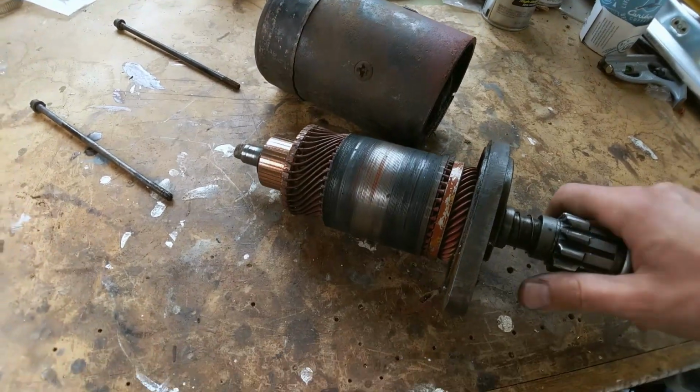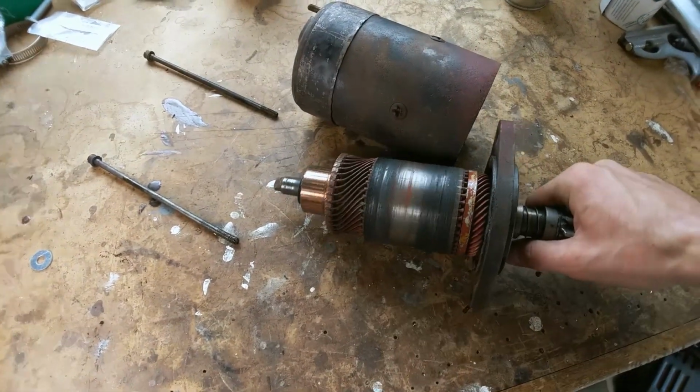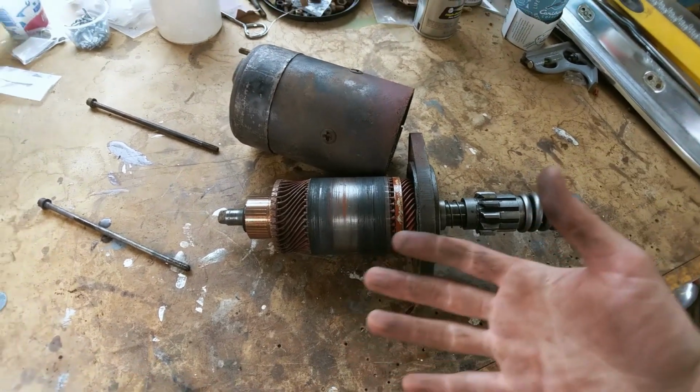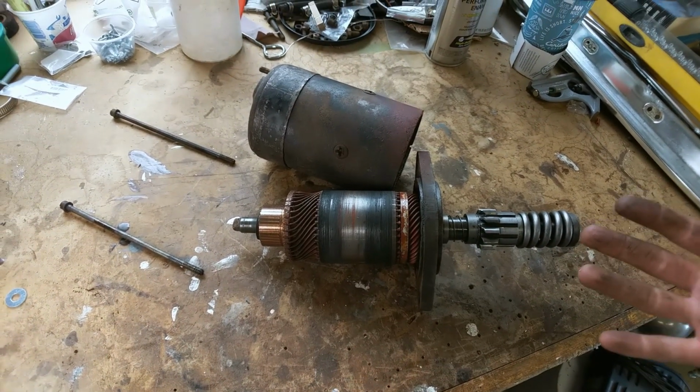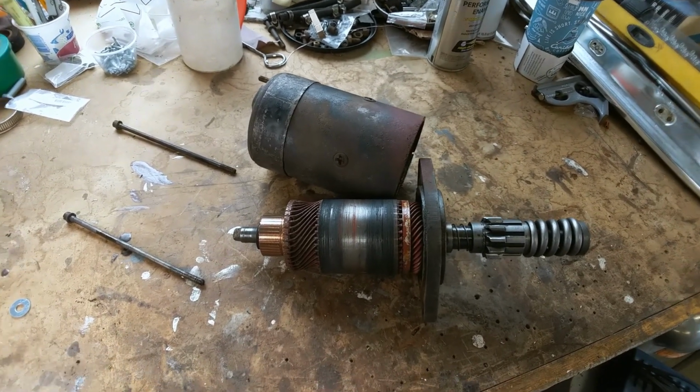But yeah, I guess if anybody's really looking for an original starter, some work required, hit me up in the comments.